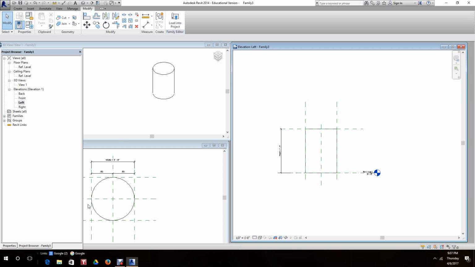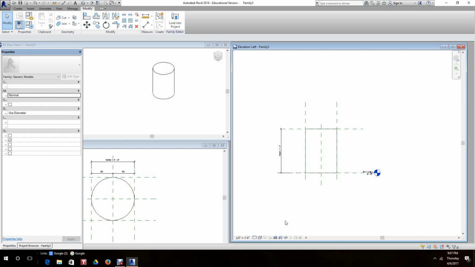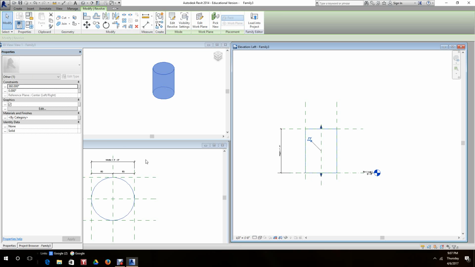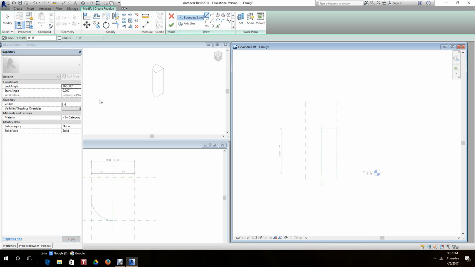So we can go into properties and we'll grab this, and as you notice, it gives us an angle, and it's 360 now. Let's say 90 degrees here. Enter, and you see what happens.